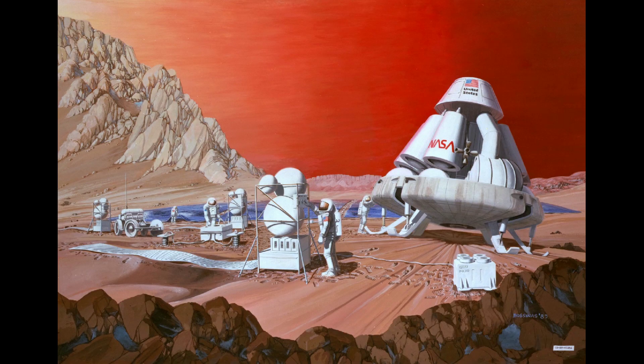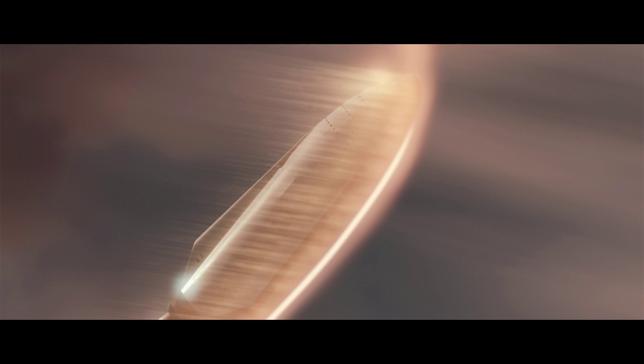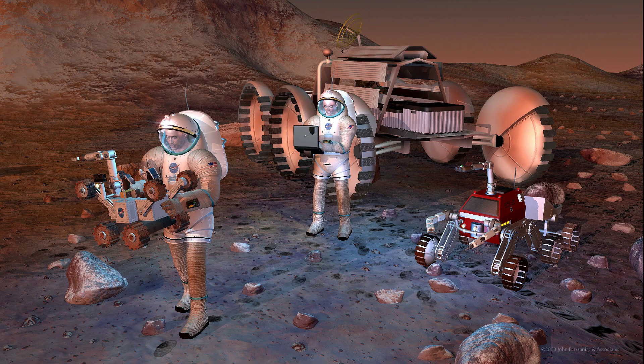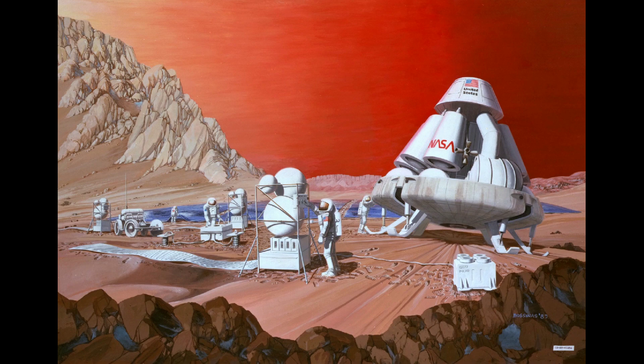Work is still being done to find ways to land heavy landers on the surface of Mars. We are continuing to get better methods, and no doubt there will be future methods that will further improve this technology. This remains perhaps the greatest challenge to landing on Mars. Very few tests have been actually done to really test this technology. But as the interest in landing humans on Mars is increasing, there will be many more tests, including some on the surface of Mars, which may someday enable us to send humans to the surface of the Red Planet.